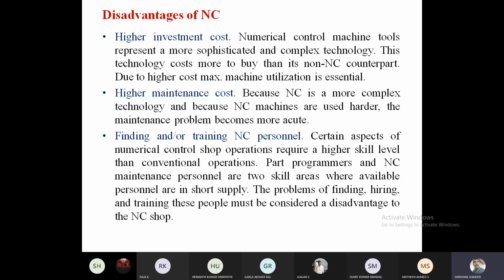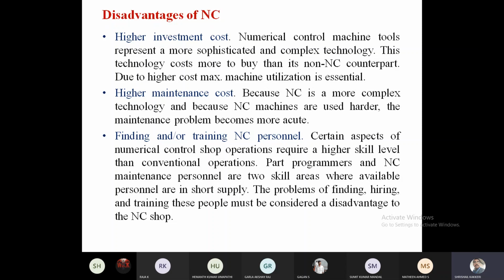So it will be very difficult to find a suitable person to run these programs. But I think it is not applicable today, because in almost all engineering technology curricula the programs have been adopted and training is given at the institution level. So this may not be a suitable point for today's situation, but we'll still write it.